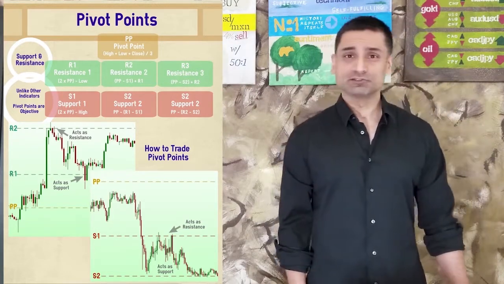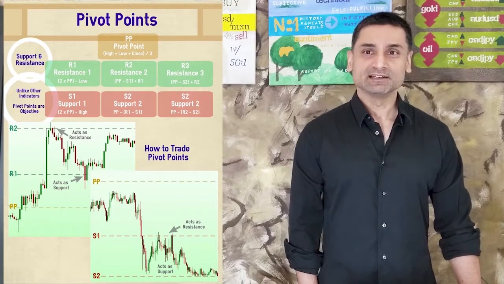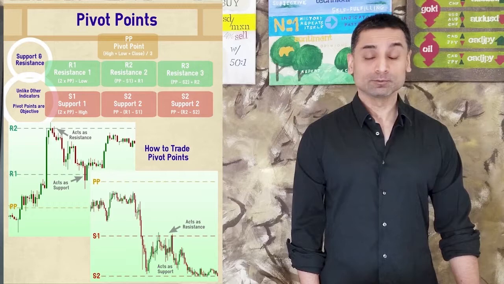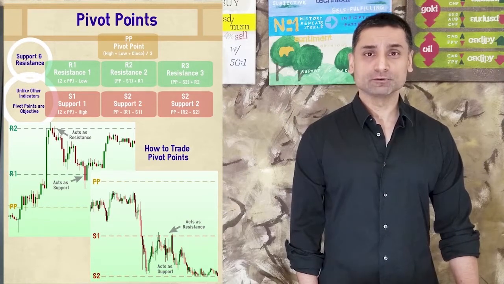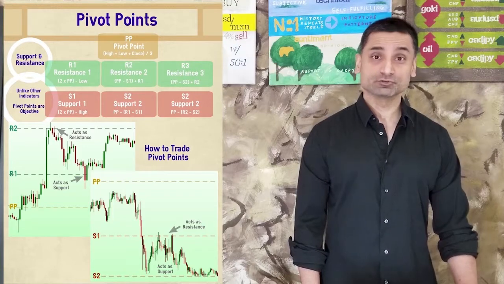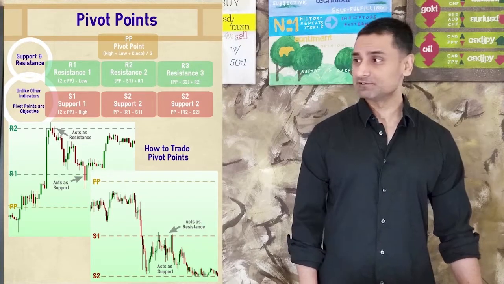Most pivot lines are based on the daily. They are daily pivot points, and there are weekly lines or monthly lines, just depending on what type of trader you are, swing trader or position trader, day trader. If you're a day trader, you want to stick with the daily pivot lines.